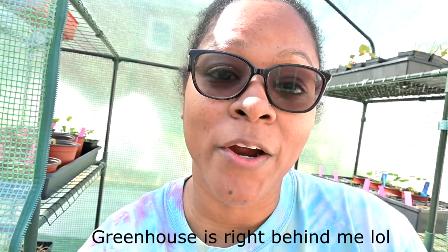Today I am getting out the greenhouse and then we are planting sweet peas today. So we are planting the sweet peas alongside the chicken coop and the black planters that I got a few years ago. They are perfect for this. I think this is going to be so beautiful along the chicken coop. It's edible, pretty. Let's get started.